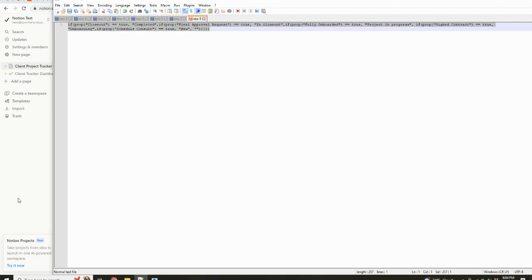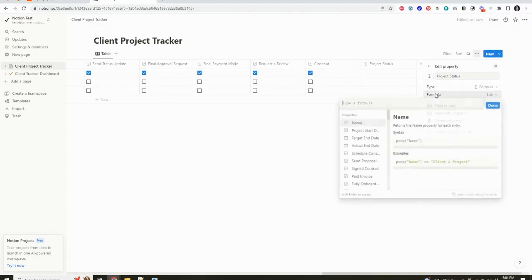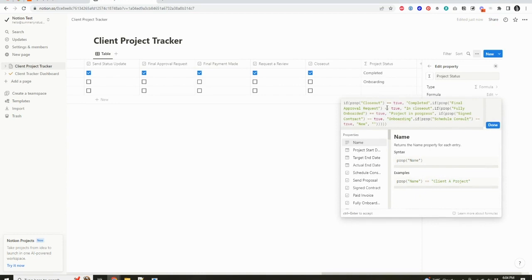And now I'm going to copy it, and I'm going to put it in my formula editor here. And if anything is wrong, it would tell you. A lot of times it's just spaces or things like that when you copied it. Otherwise, if it looks good, we're going to click done.